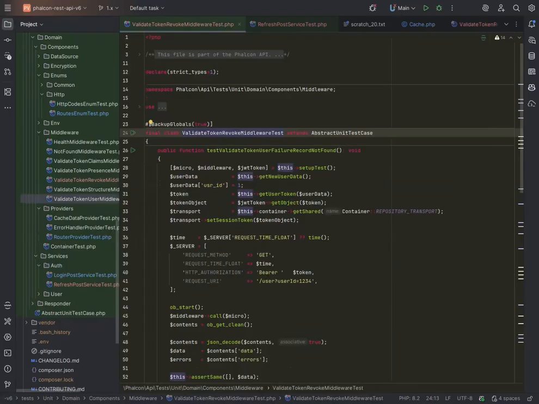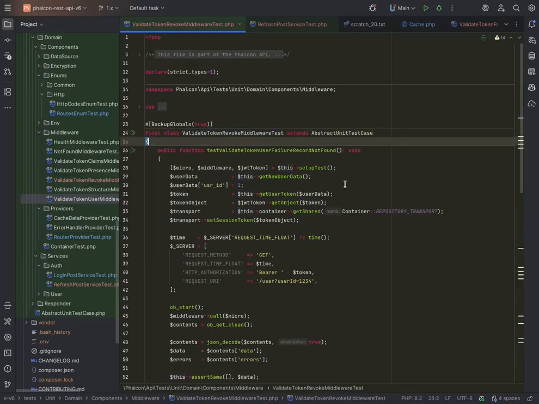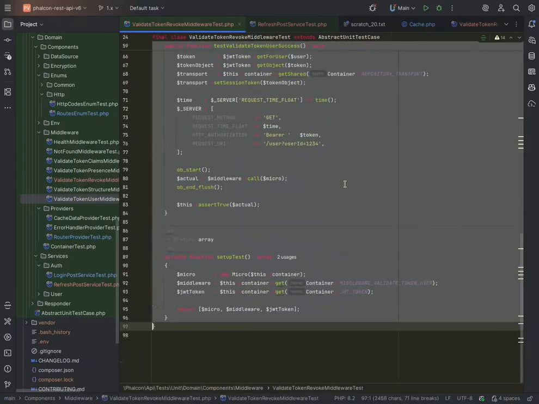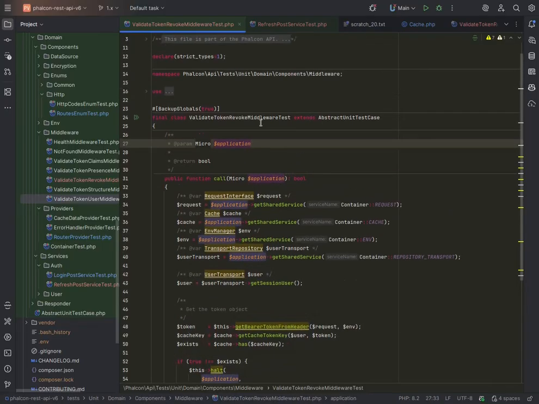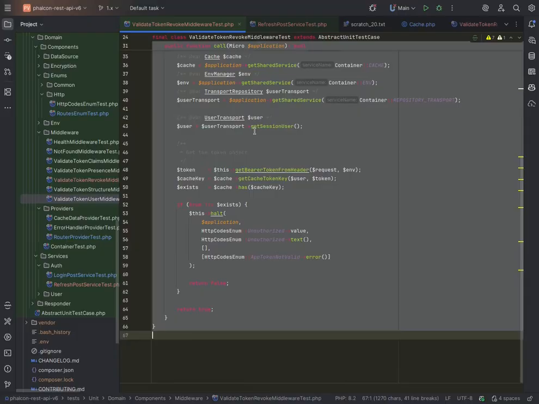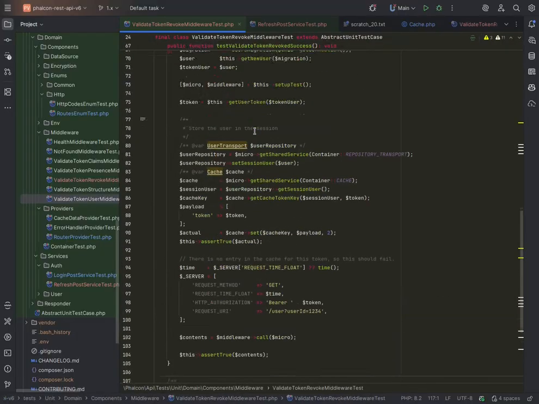Alright, and I'll just copy it and paste it here so you guys can see. I copied the wrong thing. Lord, it's the test that I want to copy, not the code of the actual middleware. Sorry. There we go. Test is here.